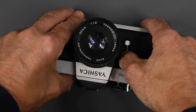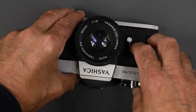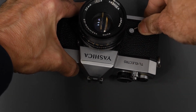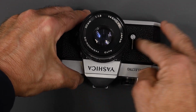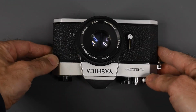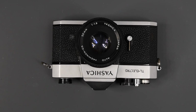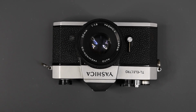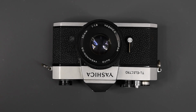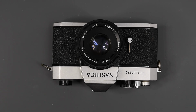You know what? This is something I'm not sure of. Can you cancel the self-timer? Let's see. So let's wind it all the way down, and I don't think we could cancel it. No. We could push the lever back, but we can't cancel it. Okay, so we're just going to let it run through. You will notice the lens, at the moment of exposure, the lens stops down. This lens, the aperture is a little sticky. I don't know if you could see that. As it reopens, it's kind of slow. It's not the camera. I tried a Pentax lens on this camera, and the Pentax lens worked perfectly.